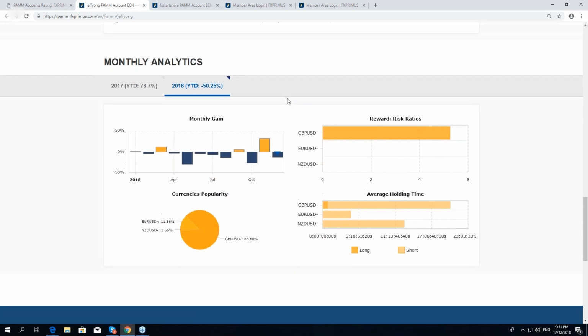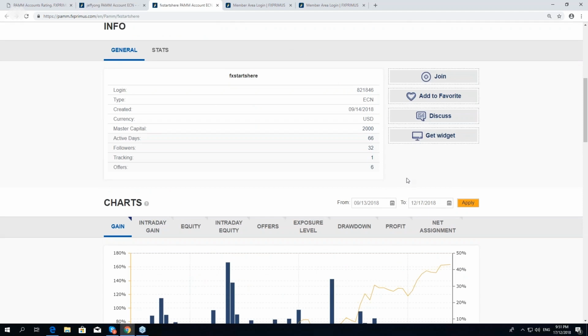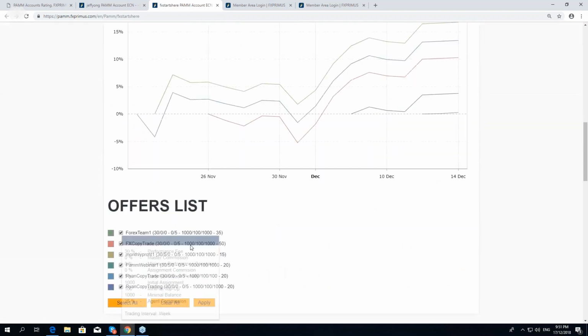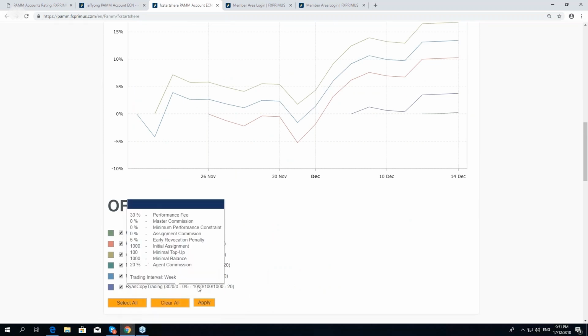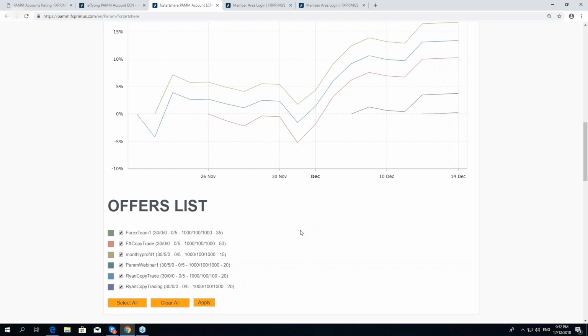For FX last year, he's got a very interesting trading strategy using volatility and volume, the correlation between currencies, and market psychology, and of course the phases of the market between trending and ranging. Jeff Yong is doing pretty well, hitting a return of 163% and ranking number 10 currently on our PAMM website. He has about 6 offers, each with a profit sharing of 30% and a minimum investment of 1,000 USD. The main difference is the marketing commission at the end.